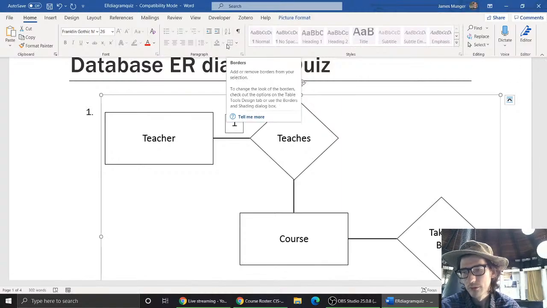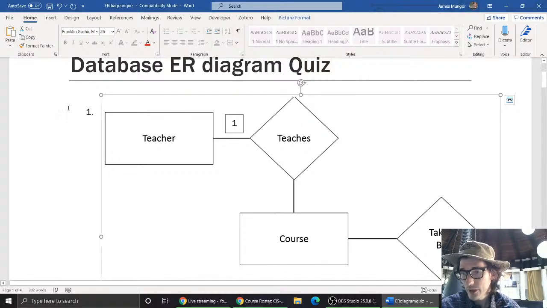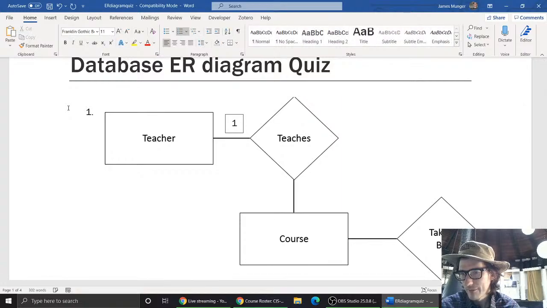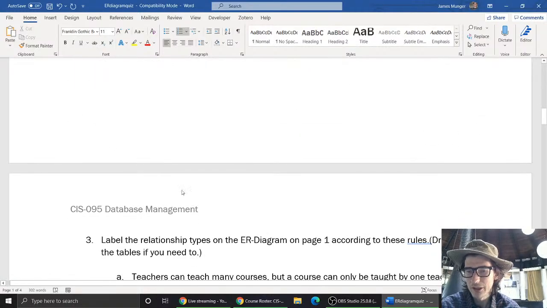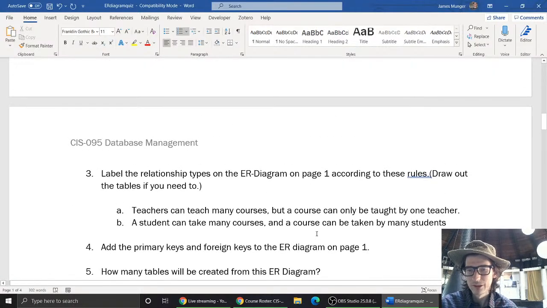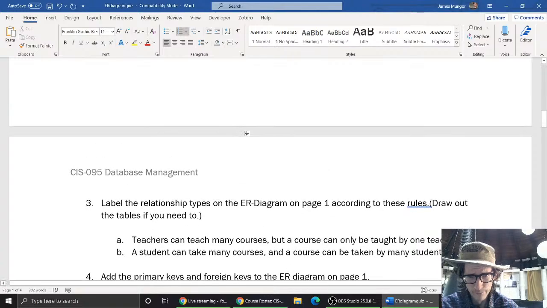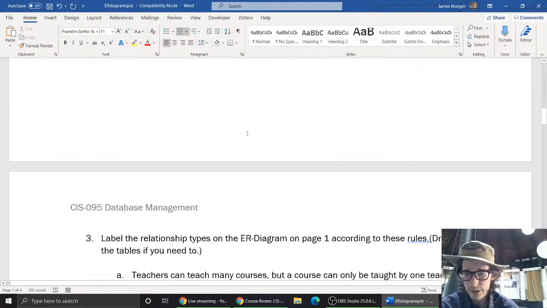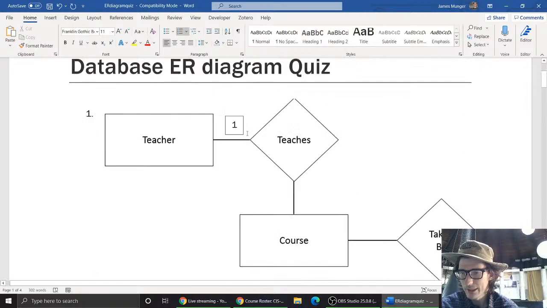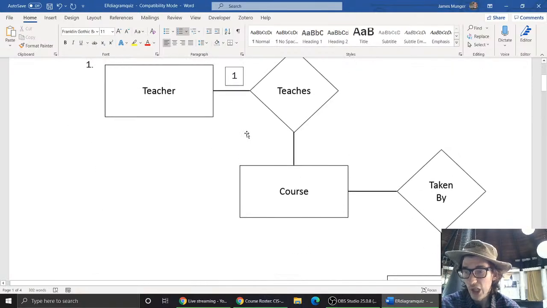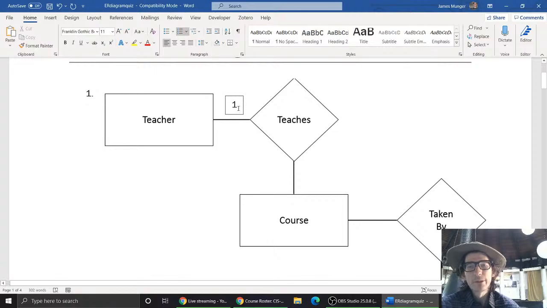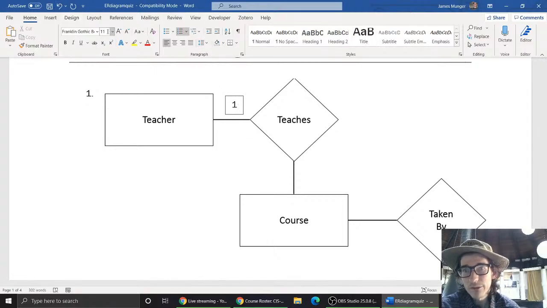If you did a different relationship and you did it correctly, because this didn't make sense to you, because a lot of teachers can teach the same course, and teachers teach many courses, and each course can be taught by many different teachers. So, logically it would be a many-to-many, but I specifically wanted to use a one-to-many so that you would have to figure out which side is which.